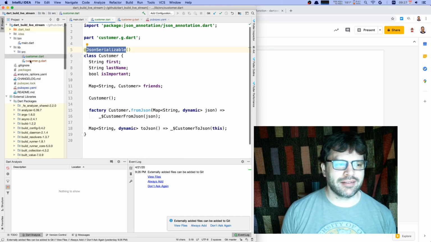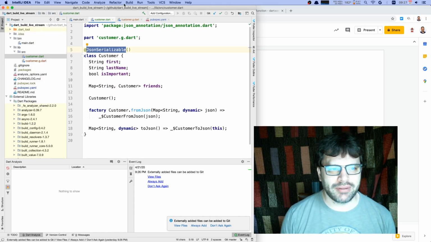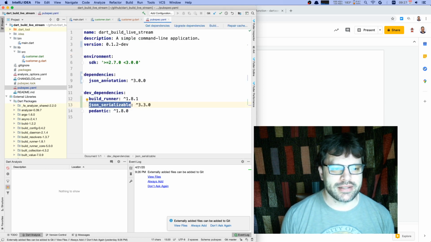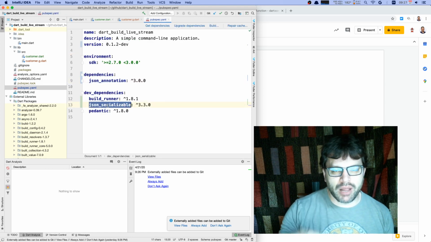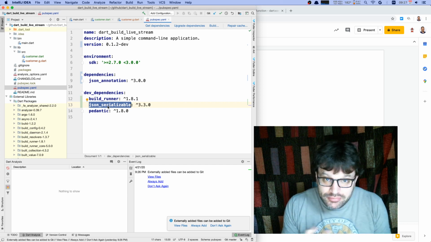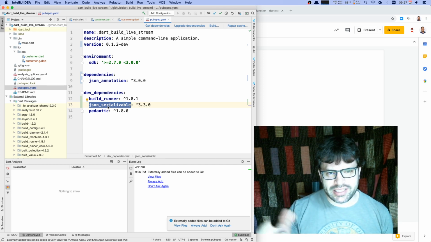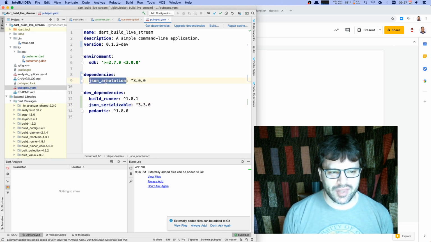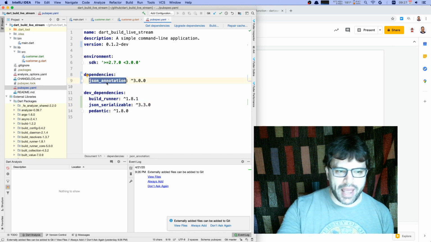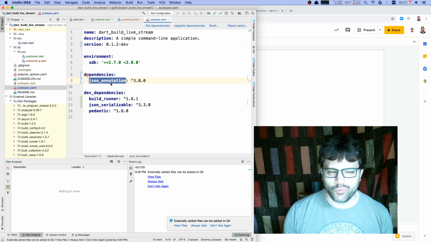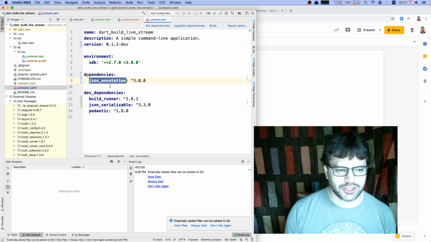And since that is in code that's in my lib directory, I want that to be in my normal dependencies. The code that's run when I run a build, which is only something I do as the package author, that's in dev dependencies. And this is a good distinction, because this is going to affect how your uses of your package are, what things they can use with JSON Annotation.